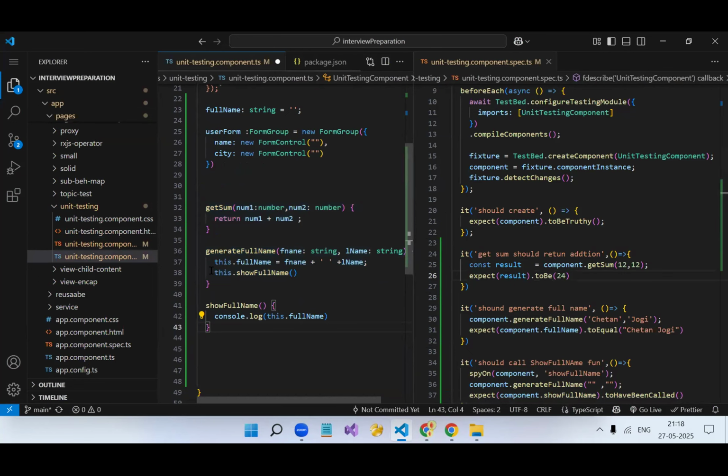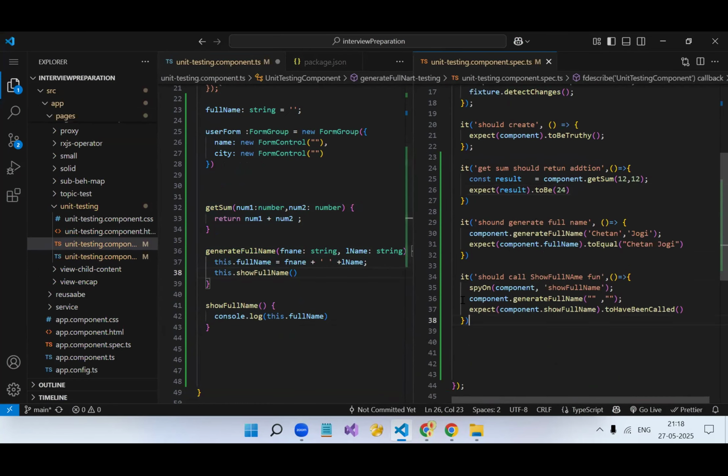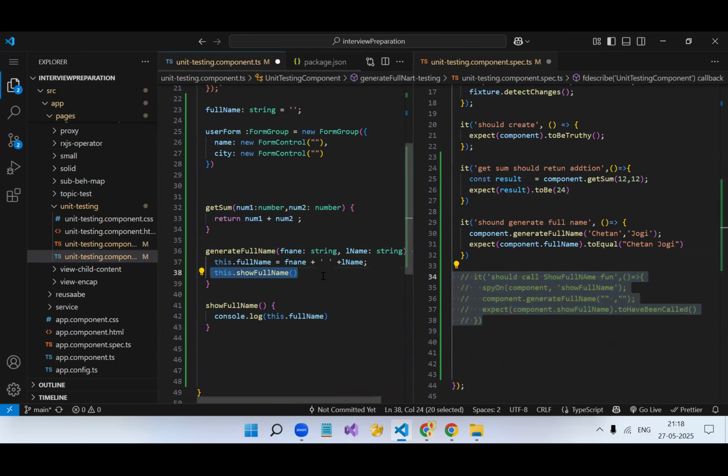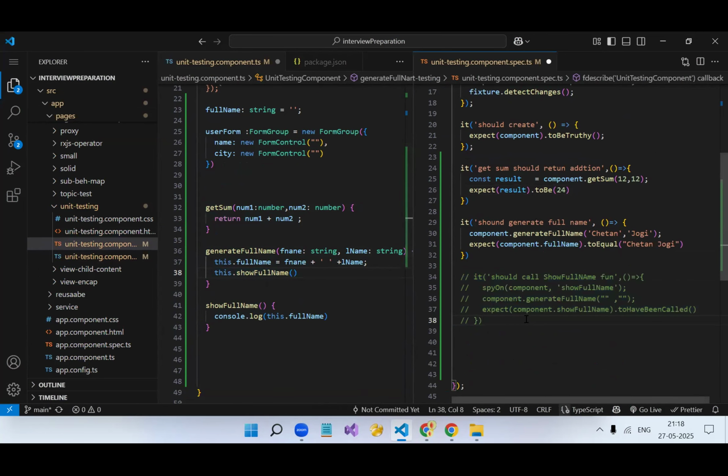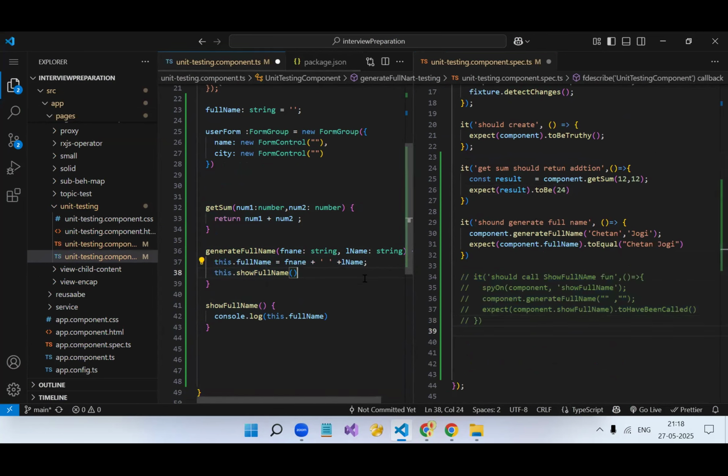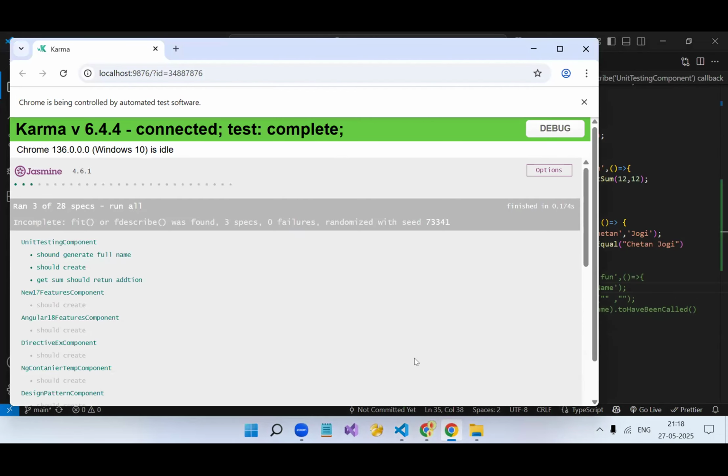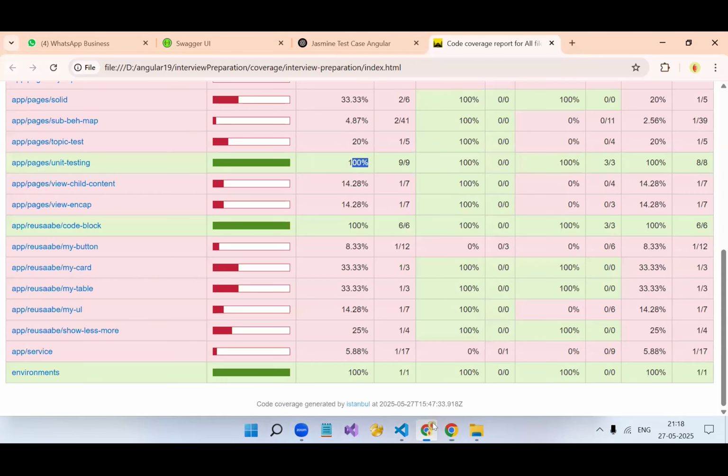If I remove this function's test case, which means we have this line 38, right? We have removed the test case, so we are not covering this particular line. Okay, so see now. Currently it was 100%. It should reduce now.